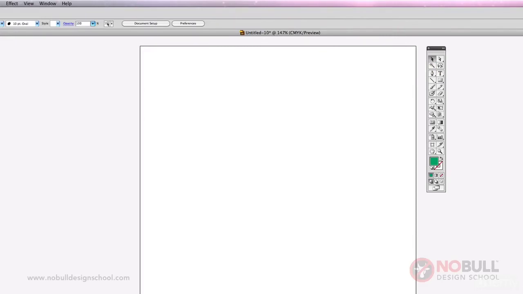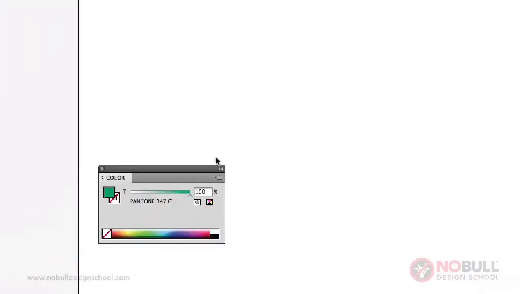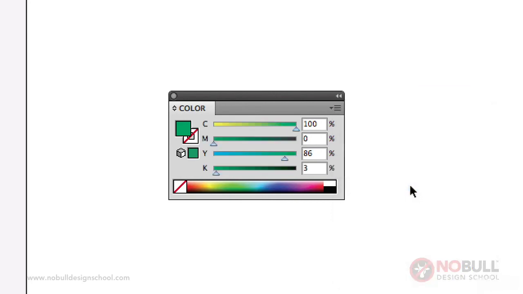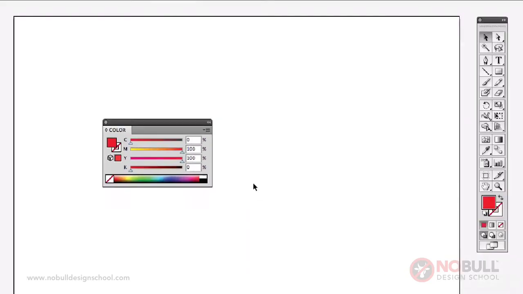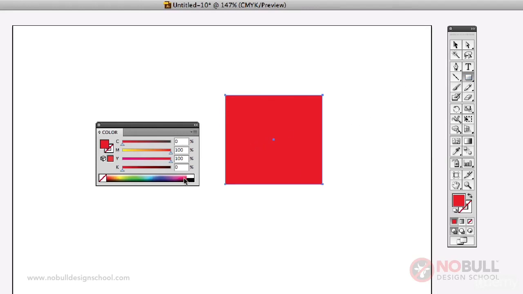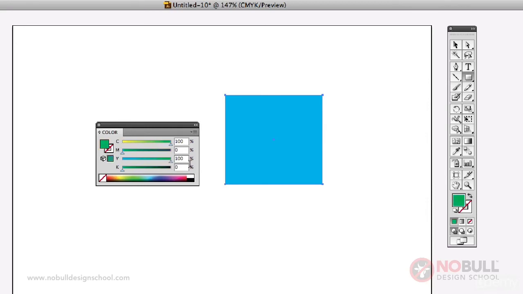In Illustrator you can access the CMYK palette by going Window, Colour, and then you just switch here, click on this little arrow, click CMYK, and you can just move these sliders to whatever you want. So say for example I was looking for a nice bright red, I know that can be made out of 100 of yellow and 100 of magenta. And then obviously we can just fill in a box with that and change it. So if I just wanted magenta, that would change if I'm still selected. If I wanted a green, I could do 100 of cyan and 100 of yellow. And I'll let you play around with that a bit more.